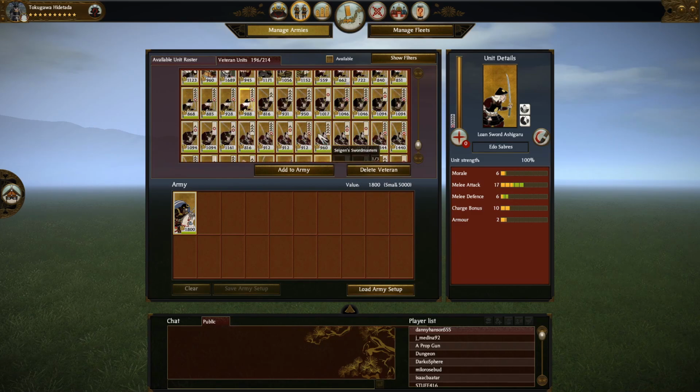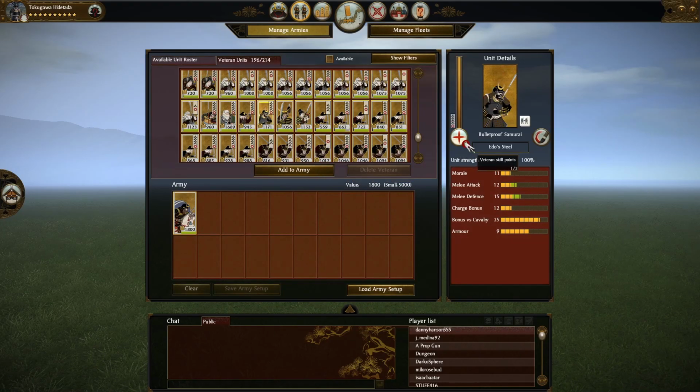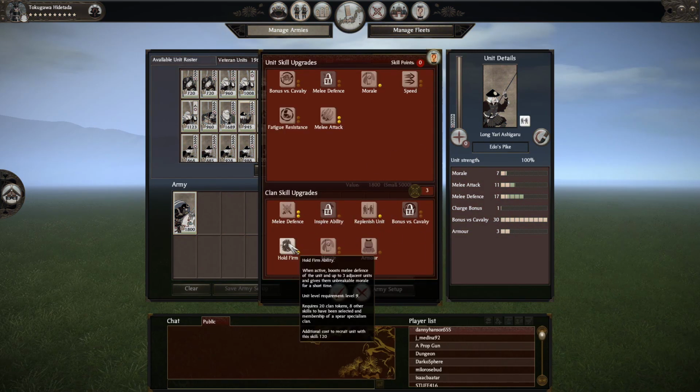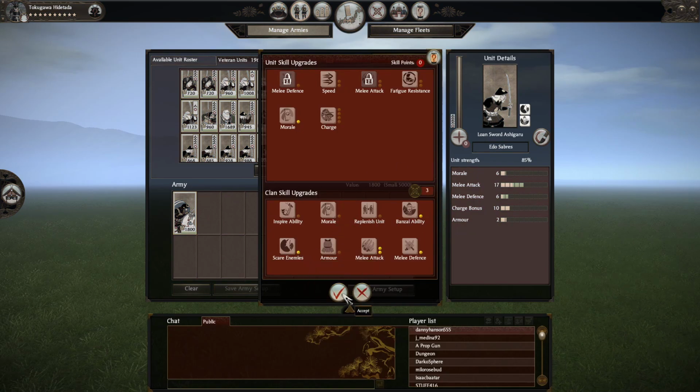Of course, again, monks, if we open them up, they can't get Scare Enemies. Instead, they get bonsai, some of the special or inspire, things like that, but they do not get Scare Enemies. Same with bulletproofs. I mean, long yaris thankfully don't get Scare Enemies, they just get hold firm. So again, it would be super broken if long yaris got Scare Enemies. But yeah, so you can see here that some units have this ability.